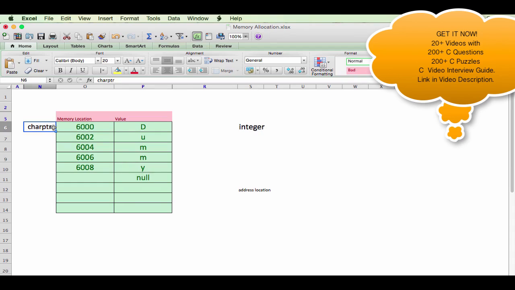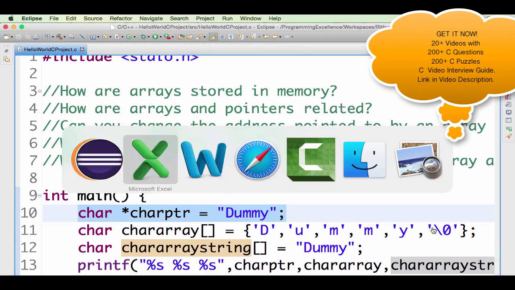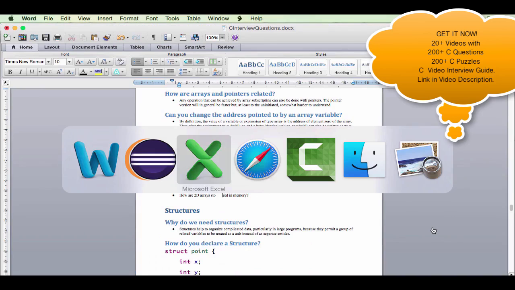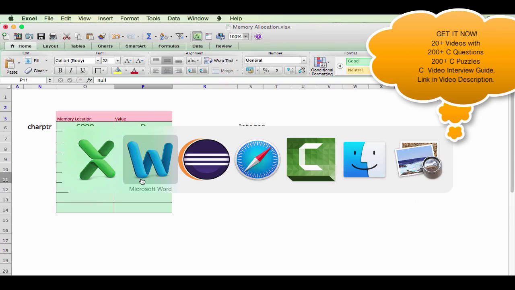Basically it starts looping through until it finds a null character. The null character is nothing but the one which we saw. So this is the null character. Until it finds the null character, it continues to print the next character. So the end of the string is when it finds the null character.